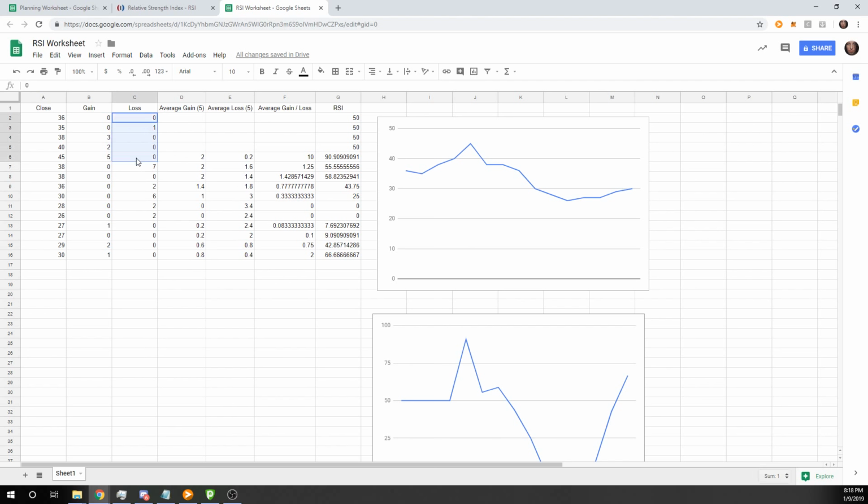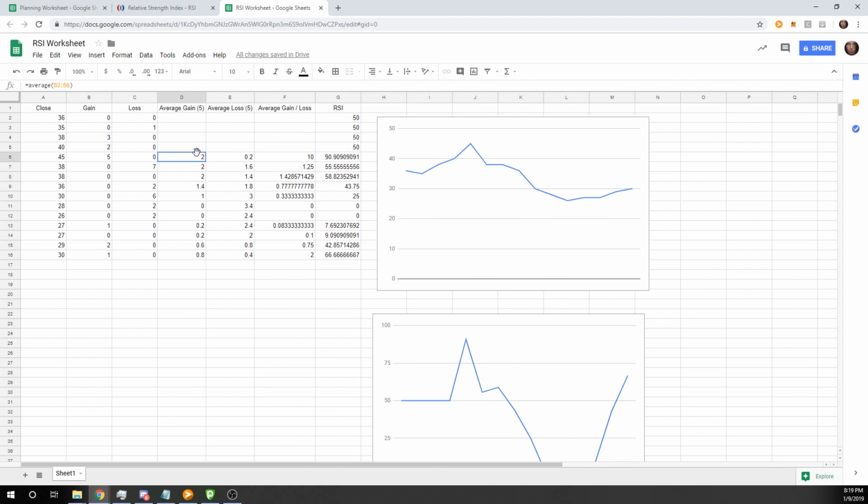Same thing over here, right? I've gone ahead and said the average of B2 to B6. That's these right here. And I've said that this is the average of C2 to C6. So I've computed the average gain and the average loss looking 5 periods back. And here I did the same thing, except I looked 5 periods back, which means I excluded this number. And here I did the same thing, which means I excluded these 2 numbers. So you can see there's like a sliding window. The window slides down of what we're taking our average from.